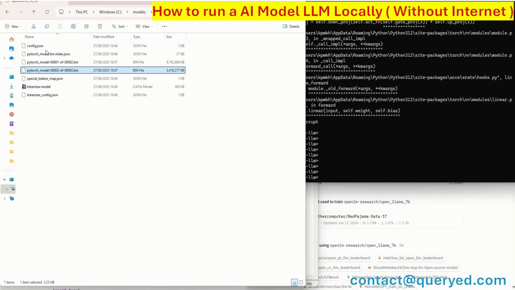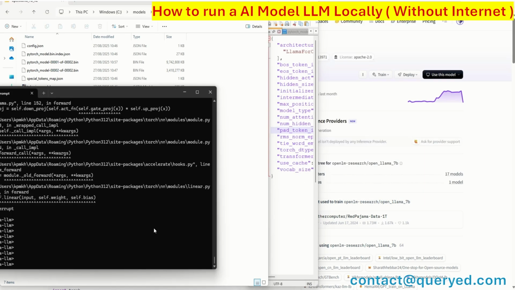And these are some of the config files, the JSON files, which just come with the system. So you just need to download the whole thing, set up the folder like this, and then you can start your model.